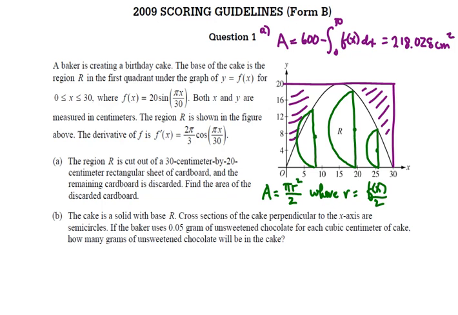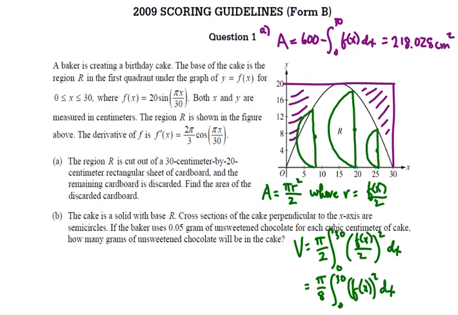Alright, so we're basically ready to set up our integral. We can bring out the pi over 2, integral from 0 to 30, f of x over 2 quantity squared, because that whole thing is my radius, and dx. Alright, now if I were solving this by hand, I probably would want to square the denominator of the integrand, and so that would be 4, and then move it outside, so it would really be pi over 8 integral 0 to 30 of f of x quantity squared dx.